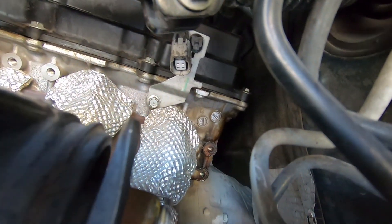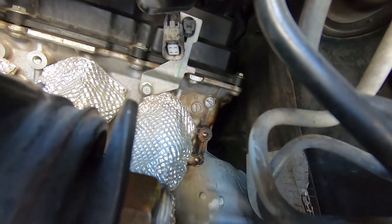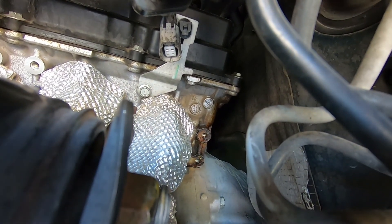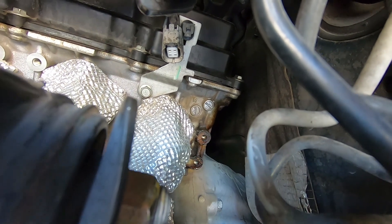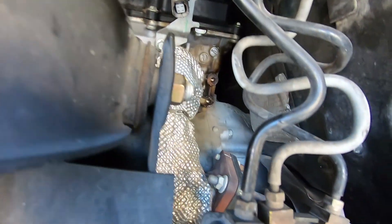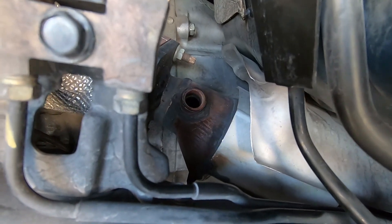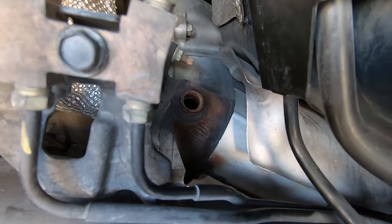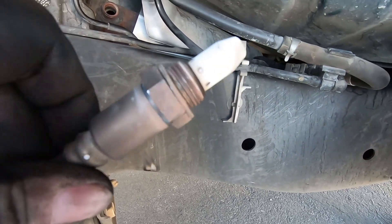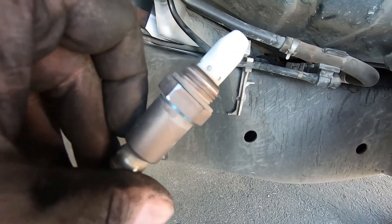Slight small correction - that little clip is a pain in the butt. I took a small screwdriver and went around the perimeter of it just to loosen it up. That other little clip I was pressing on didn't really do much - it's got a little pressure clip in the back. It's actually easier when you remove it from that hanger bracket and then you've got a little bit of space. But between the power steering rack and all this very sharp stuff, yeah, not so fun. This one actually popped right off too - I think those aren't as bad since I replaced the cat. I've had them off at some point, 50,000 or 60,000 miles ago.